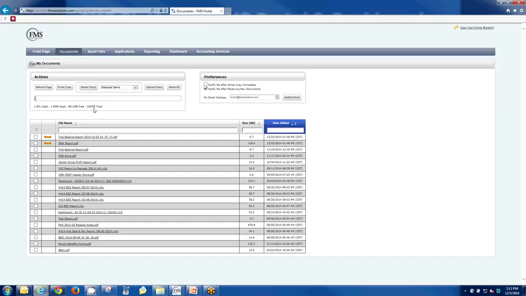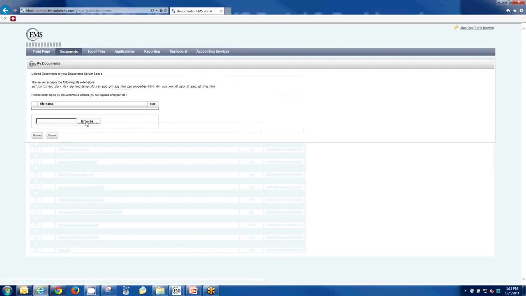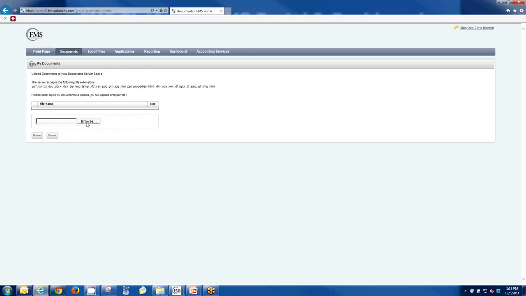Once you get to 100 megabytes, the system automatically deletes the oldest 20 megabytes of data that you have in here. So it only lets you keep 100 megabytes at a time. If you go to upload a file, you can just browse to that file location on your desktop or wherever you have it saved. It accepts all these different file types, but it limits it to 10 megabytes.